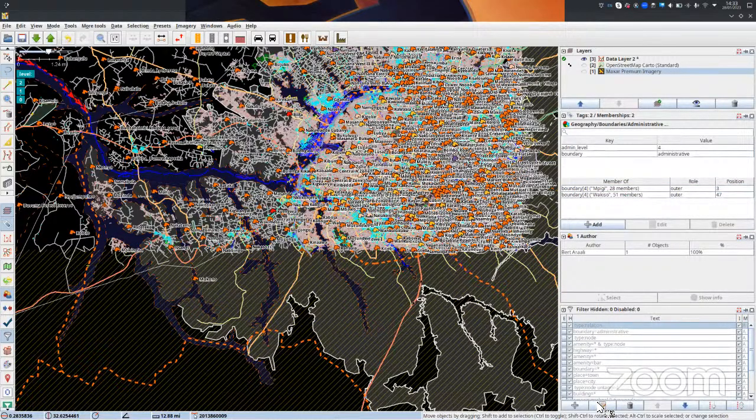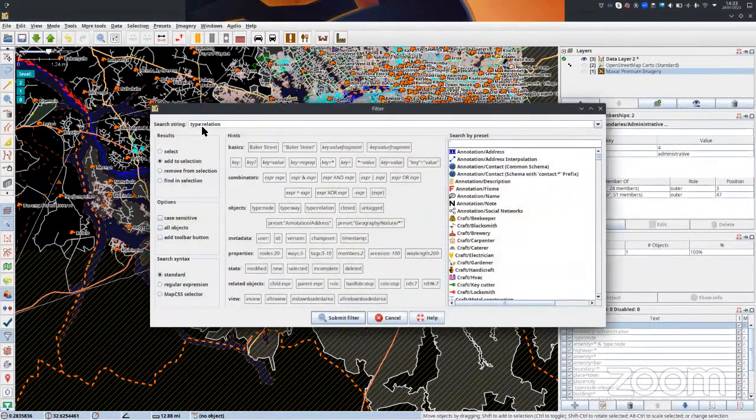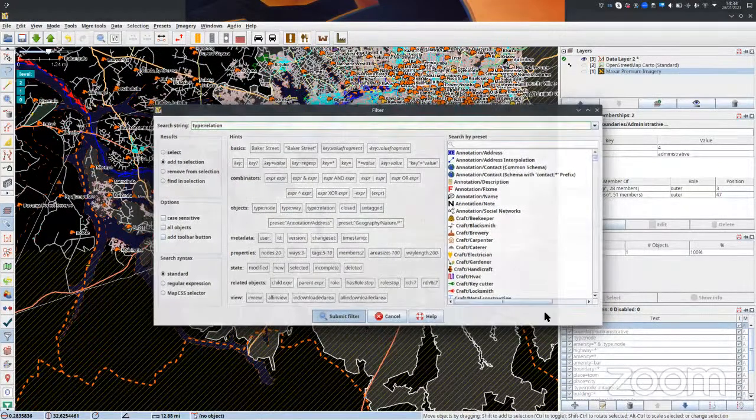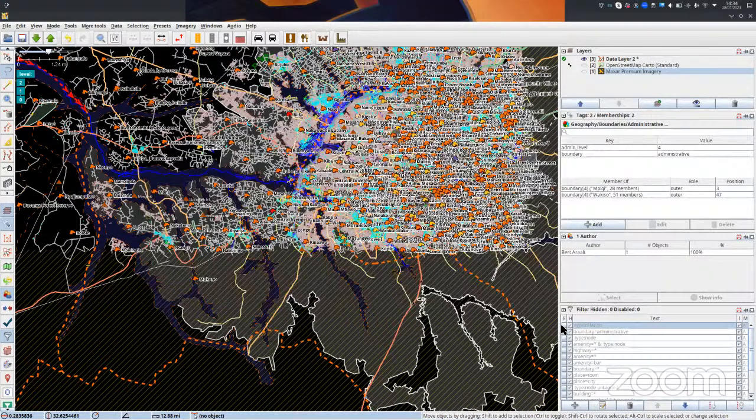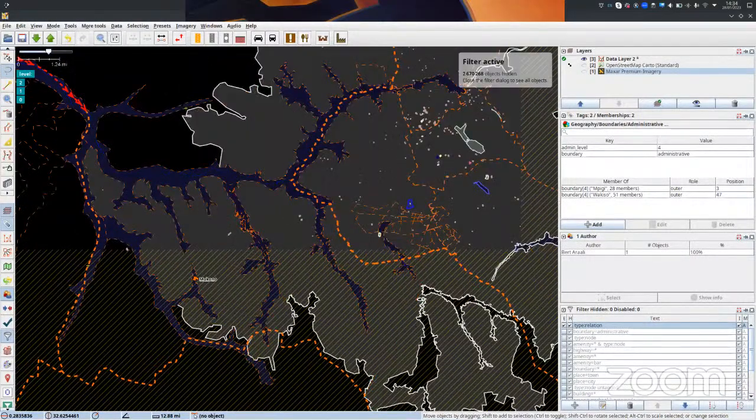If I want to see relations, then I'll just use this filter, which is type:relation. If I submit this filter and activate it, it will hide all the other objects, and it will basically just show me only objects in my window which are relations.